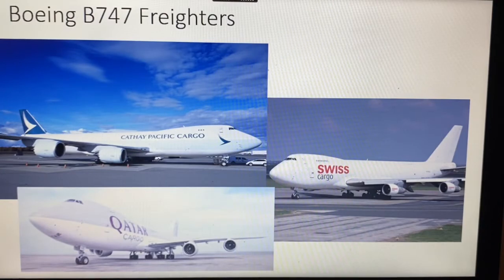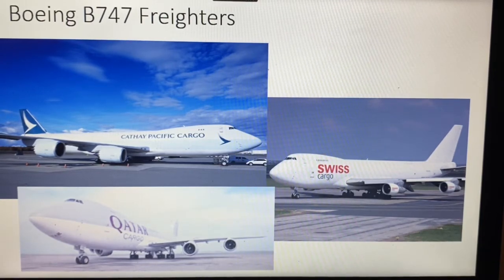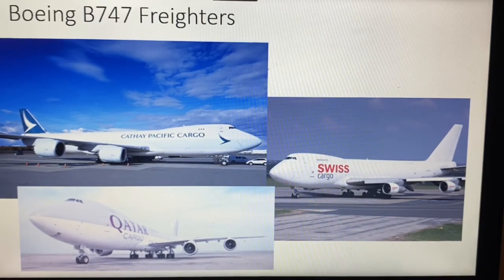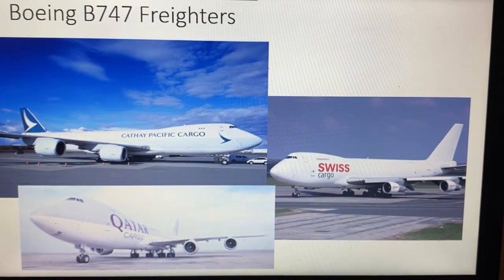A lot of 747s have started to now become freighters. They've lived their life. It's been around since 1974. It still is Air Force One. It still is used by a lot of national carriers or the heads of state. The 747 is still a really good aircraft. It is still one of those aircraft you love to watch take off and land. It's just a really graceful, very distinct aircraft. But a lot of them have lived their lives.